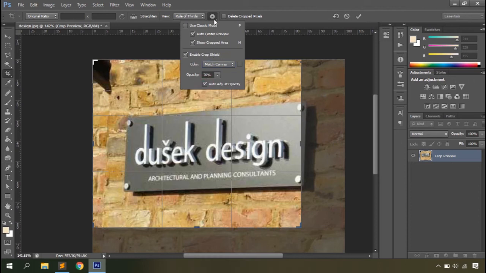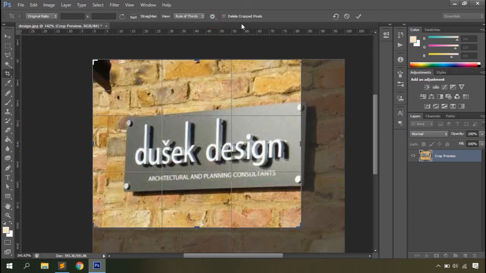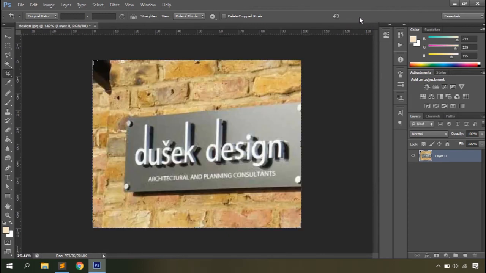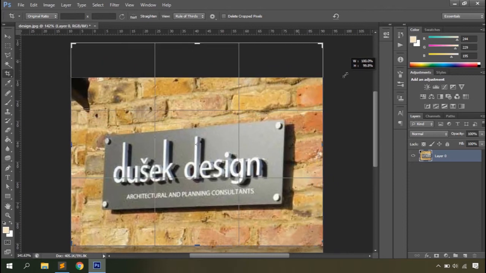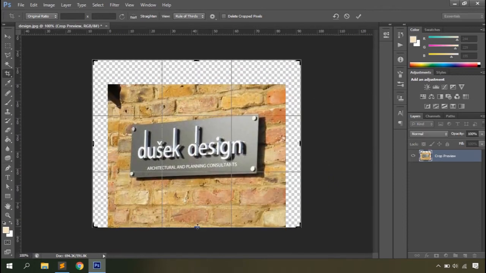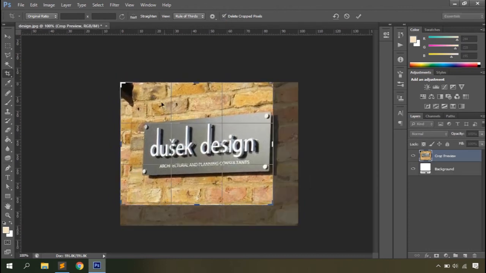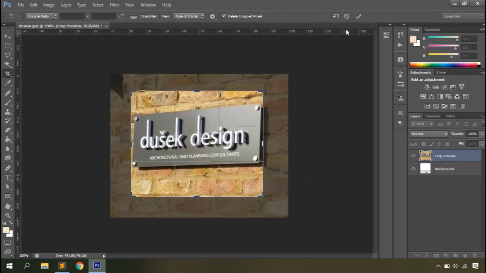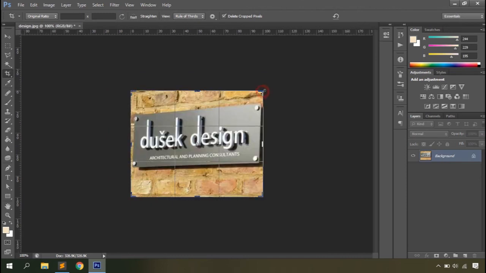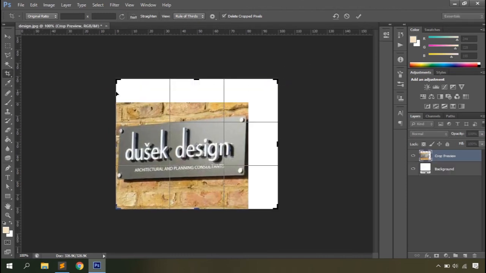Then you have one more option that helps you define whether you want to delete the cropped pixels or retain them after cropping. The basic difference is when you uncheck delete cropped pixels and crop your image, and then you want to go back, you can simply stretch it outside and you can see the cropped area is still there. On the other hand, if you opt to delete the cropped pixels, only the selected area is stored while the cropped pixels will be deleted. The image is cropped. Let's try to enlarge it, and you can see a white space appears instead of the original pixels that were present there a couple of minutes before. So that's how the crop tool works.